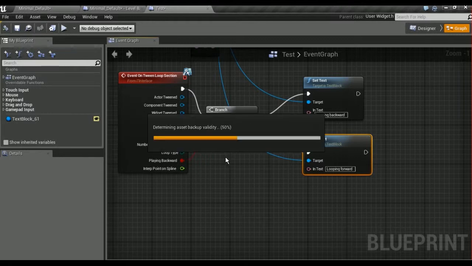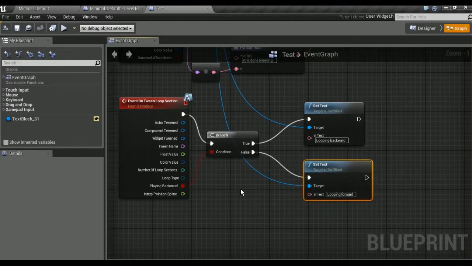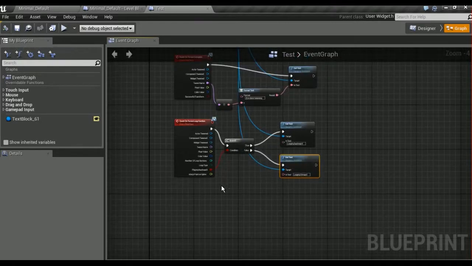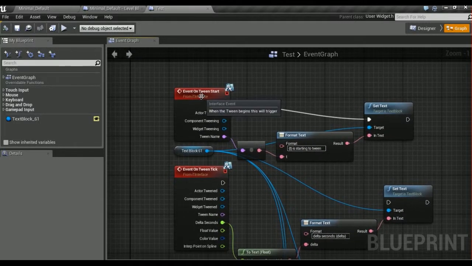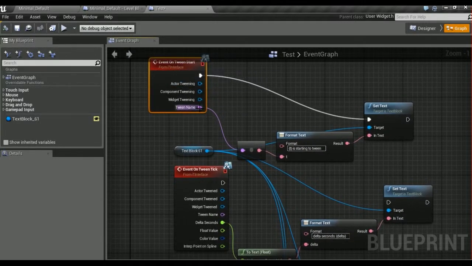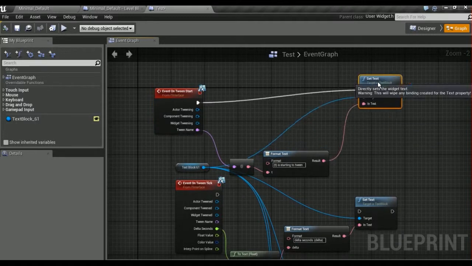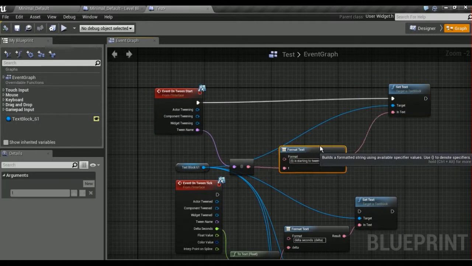Now, what if you have multiple tweens all going to the same blueprint? What do you do then? Well, that's why we have tween name being passed through here. Can make a little more room here.